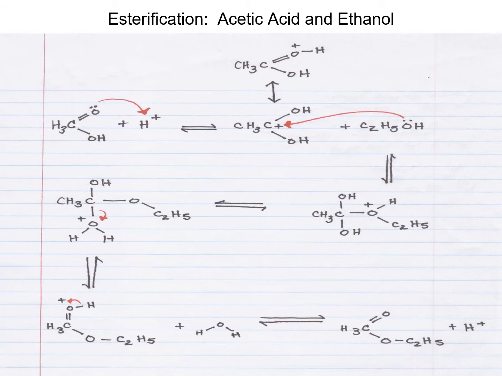Mechanistically, this is a fairly complex mechanism — a lot of electrons and protons migrating around, with different resonance forms available at any specific time. This is just the quickest, simplest way to look at it. You can find a full proposed mechanism online that's probably multiple pages long, but these are the key points. From the top left, we start with our acetic acid in the presence of protons donated from the sulfuric acid catalyst. That proton is going to be attacked by the lone pairs of electrons in the carbonyl double bond oxygen.